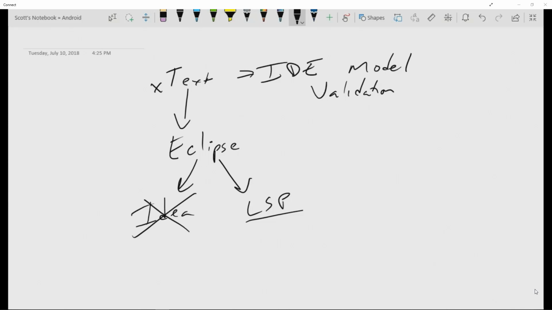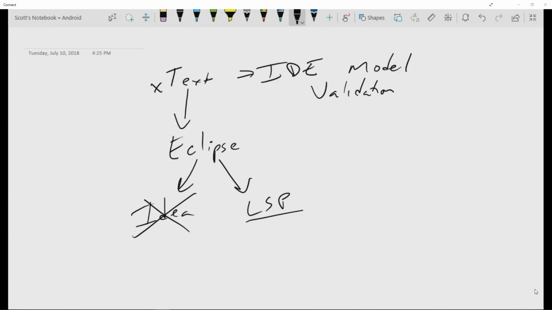IntelliJ has been really slow to adopt this. There is a plugin for it, and depending on how much time we have, I might show it to you. It's kind of clunky. It doesn't give any type of syntax highlighting, and the content assist is flaky at best.